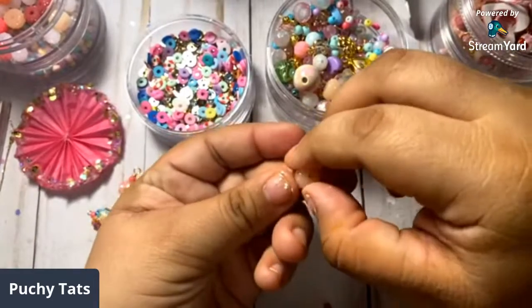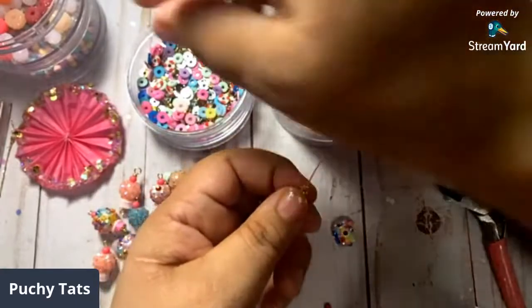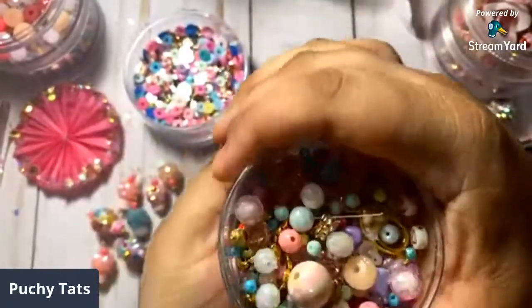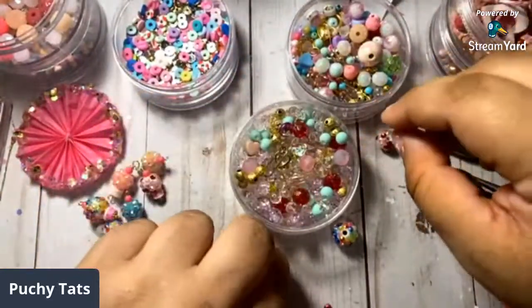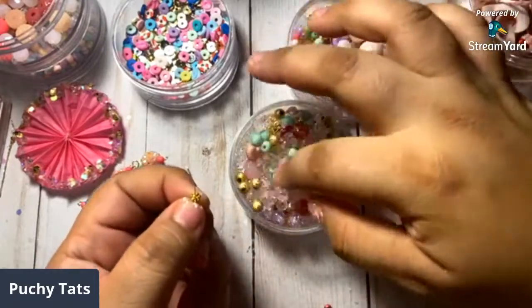Hi, Elaine. What's going on, girl? I'm just trying to use what I have right here in front of me, because I am not about to go looking for any beads. My room is such a wreck right now. I could hardly walk in it. It's like an obstacle course in this. It's terrible.